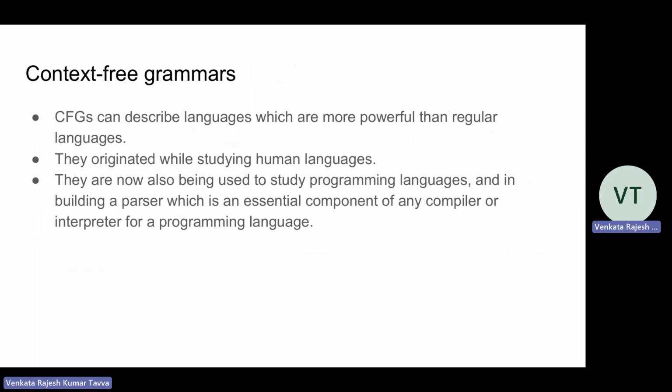Although Chomsky is said to have founded these different types of grammars, particularly context-free grammar, later Chomsky himself acknowledged that such a thing actually existed much earlier in Indic tradition. There was a philosopher-cum-linguist called Panini. I don't know how many of you have heard his name. So he wrote a work called Ashtadhyayi. Ashtadhyayi means 8 chapters. So that was a grammar for Sanskrit, and it is still considered.